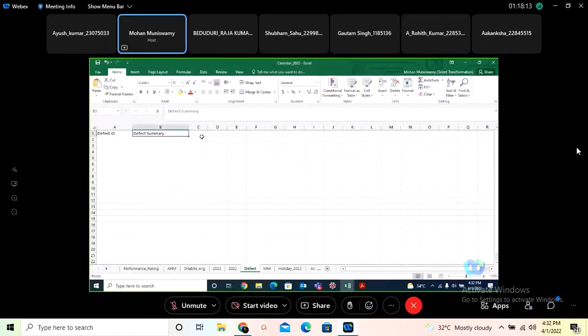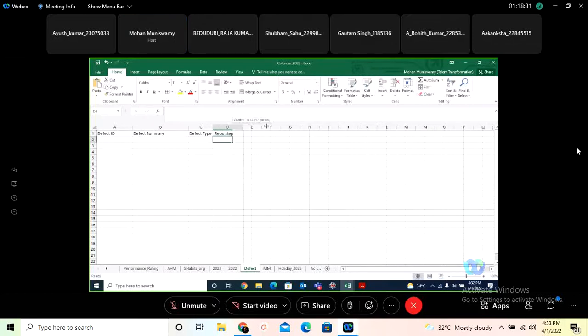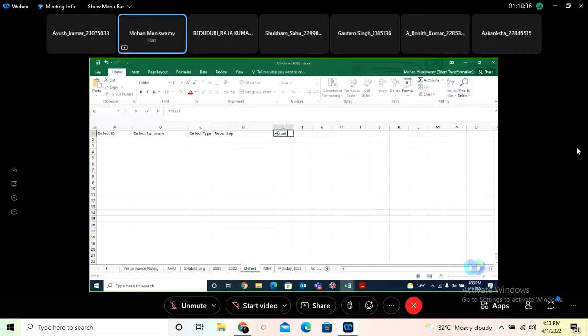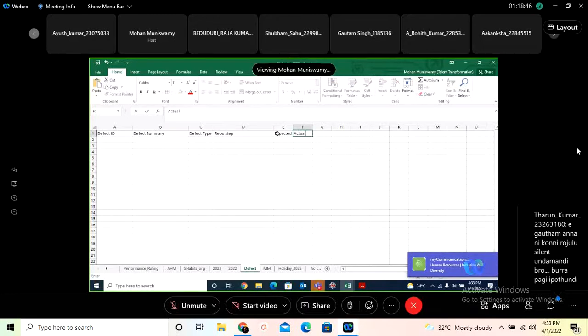Defect summary will come, then defect category or defect type, what type of defect it is, then reproducible steps, we call it repro steps, then expected and actual, what exactly you are looking at, and expected should come first. Next comes actual, then screenshot.